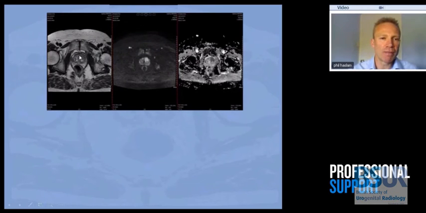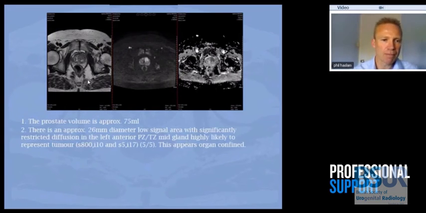So here's another example. So I've got the volume. Here's a tumour. Showed you this before. Left anterior transitional zone and peripheral zone. And I've already looked at the T1 weighted scan. I know this isn't hemorrhage. I've gone through the large field of view T1 weighted scan, looking for lymphadenopathy and bony metastases. I'm now concentrating on the tumour itself. Those findings are all negative. So I'll say the prostate volume is approximately 75 mils.